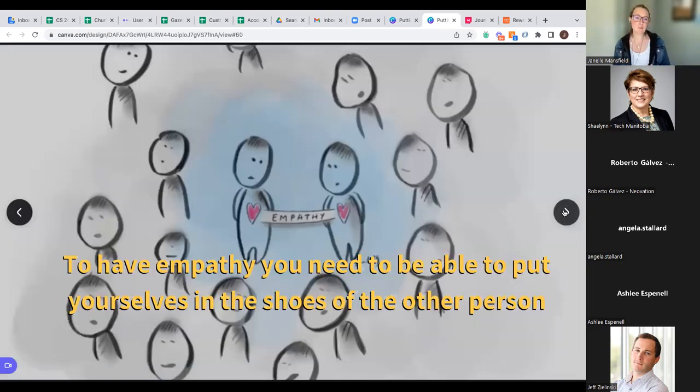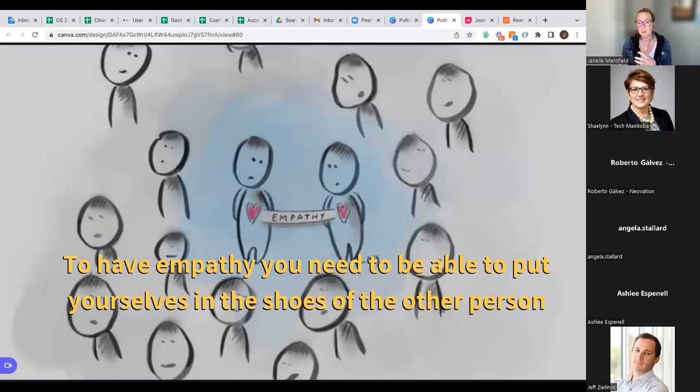Okay. So we're going to start with empathy, and really the crux of empathy is being able to put yourself in the shoes of the other person and relate or connect to how they're feeling and what they're experiencing. And it's an incredibly important skill to have, not only from a customer experience perspective, but also from a leadership perspective. When you're leading teams, being able to connect and relate with your employees and being able to adapt your style to meet the needs of your employees is also really relevant.